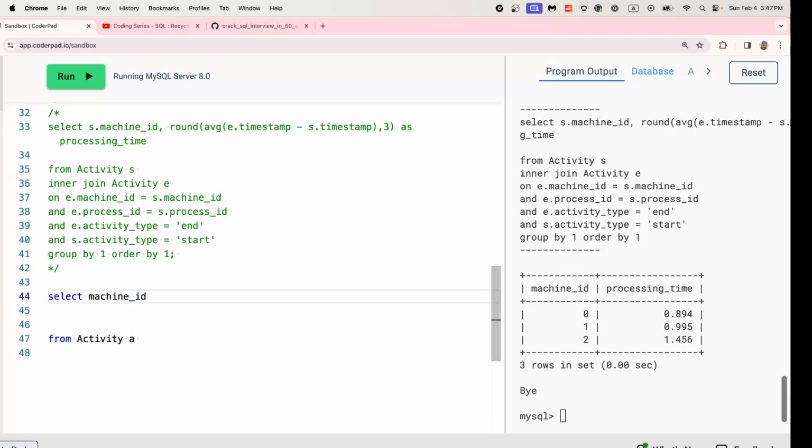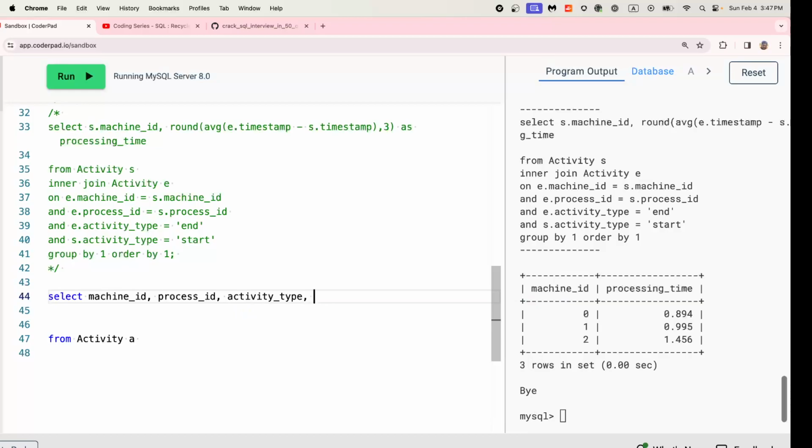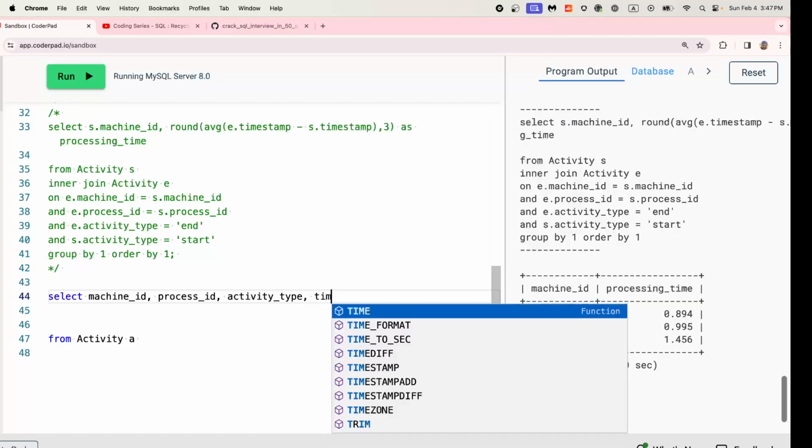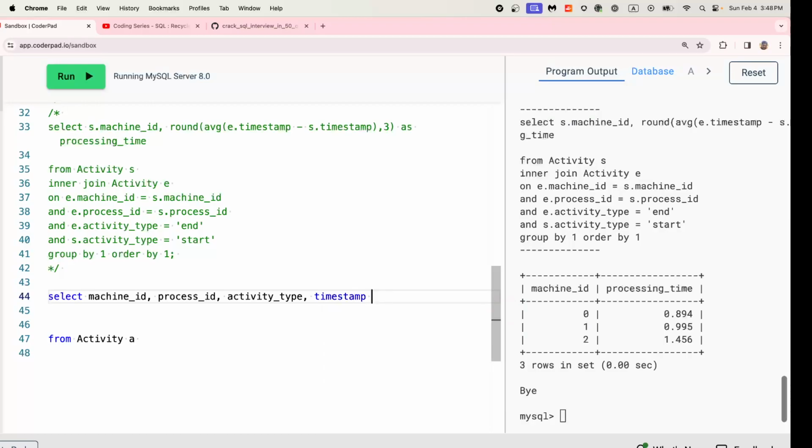Machine ID and then the process ID, and we have the timestamp or the activity type, and then the process time is the timestamp, right?